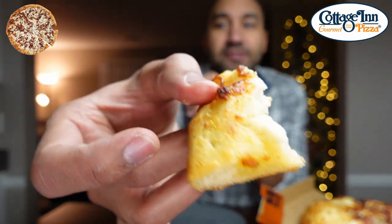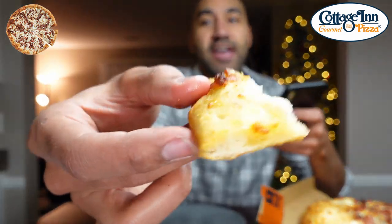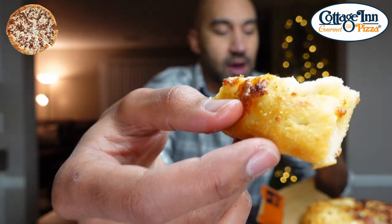This is fantastic. I do not like ranch super heavy. Fantastic. Two things. One, this crust. I got the garlic butter crust, right? But you can get a butter crust, a butter parmesan, sesame seed, Cajun butter, garlic butter parmesan, a lot of different ways. But this is the key thing: the crust by itself is great. I can't stand pizza chains where you don't like the crust. You know what I mean?